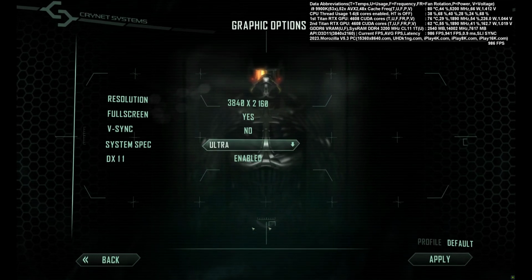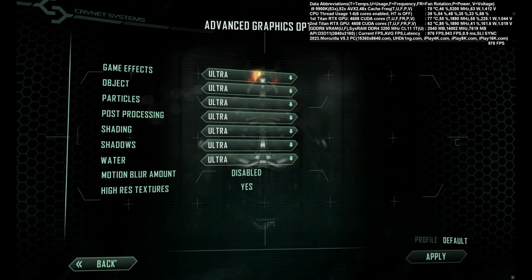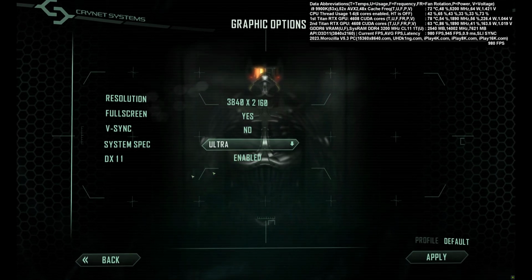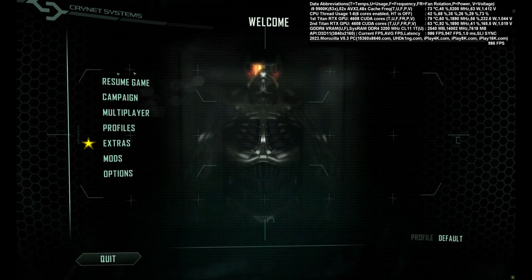Under the graphics, as you can see, I didn't change anything, and same thing under advanced graphics. All right, so VSync is off. Make sure the VSync is off right here. DirectX 11 or DirectX 9, it doesn't matter. It's still going to be the same deal. It's going to be a Gucci, guys.